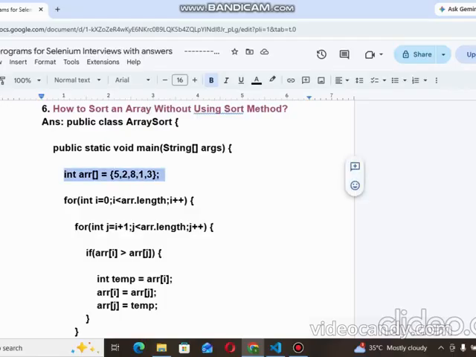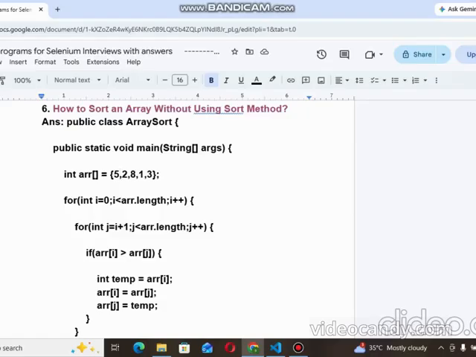For this we can use multiple sort options: merge sort, insertion sort, bubble sort, and others. In this answer, we start from index 0 and use a nested loop for checking each next value from the index.